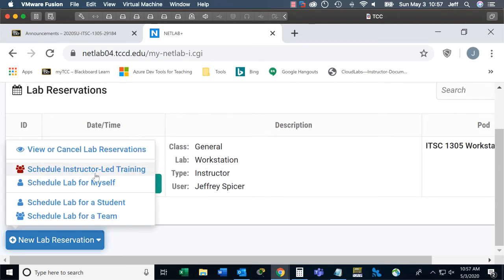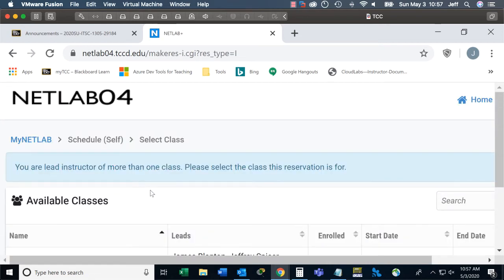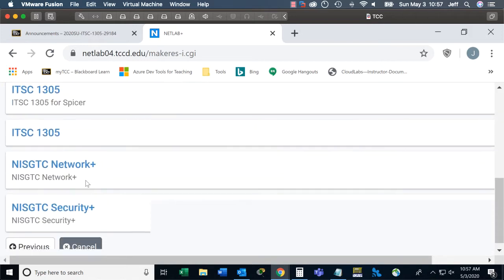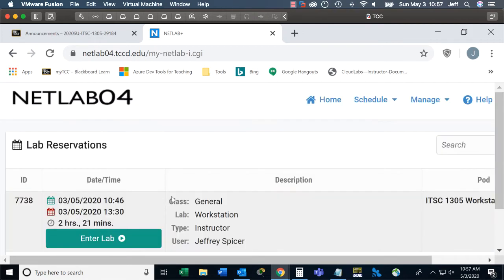I'll just go through it here real quick. The general class, and then ITSC 1305 for Spicer. And then you schedule a lab, and then it shows up in your reservations.